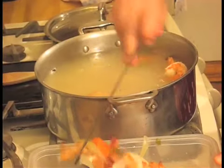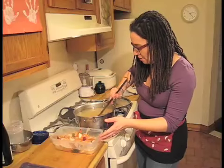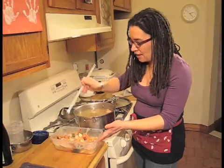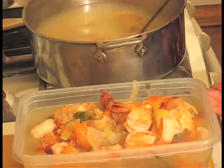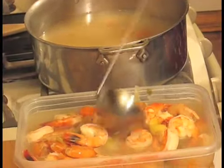Okay, so now I'm ladling out my shrimp. It's okay if I get the other stuff in there. And I'm gonna put it in a different container so I can chill it. You could do it in the pot. Just covering it up with some of the broth. There's one more shrimp. And covering it up.